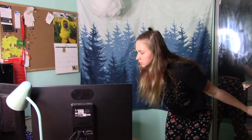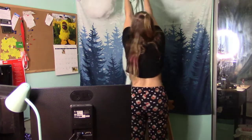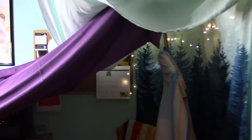Is this a good angle? Step one complete. I'll put them on there with hair ties. A little longer than a few minutes later. So let me give you a tour of my blanket fort.